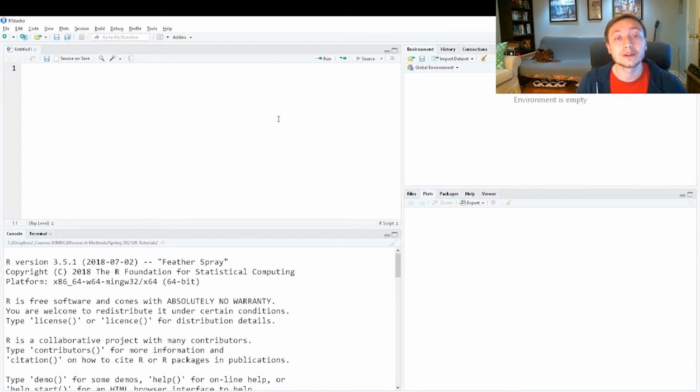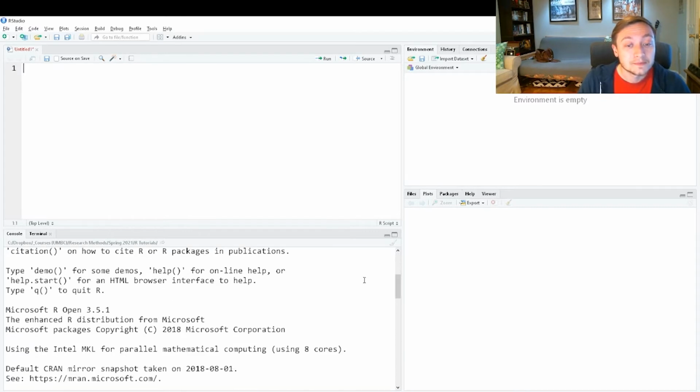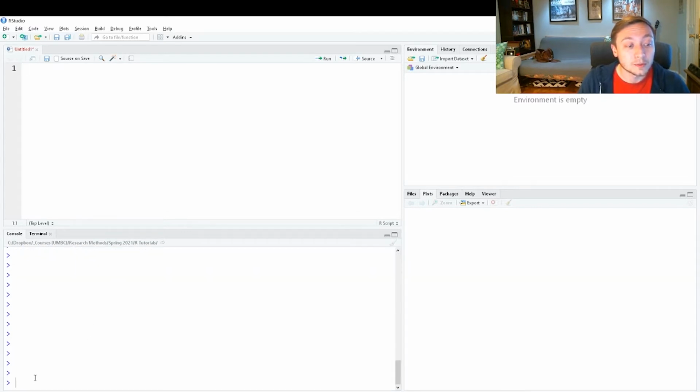As it turns out, we're actually going to be primarily looking at boxes 1 and 2, this top left box and the bottom left box, pretty much all the time when we're doing our work in RStudio. On this side is going to be where we write our code. We're going to be writing all of our code in this top left box. This is the console where we're going to be writing the code. And then down here in this box, this is going to be where we see results. So it's a pretty simple thing you could imagine, right? I'm going to talk to my data and tell it to do certain things in this box, and then an outcome is going to appear in this box.